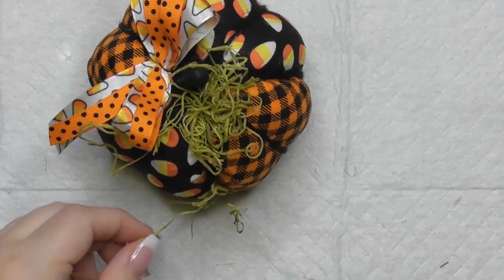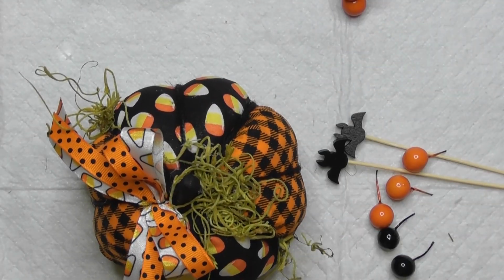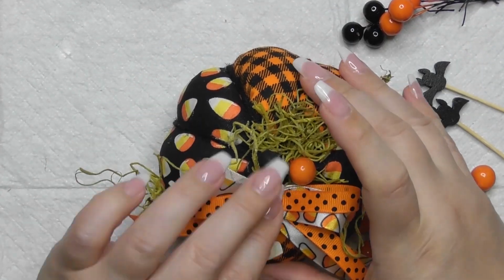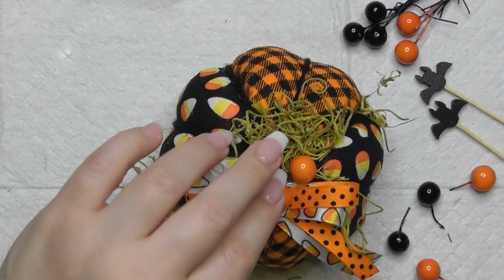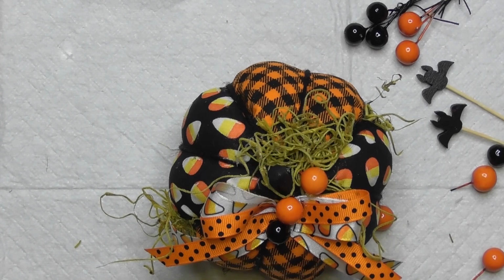I basically put one ribbon on top of the other instead of tying two separate bows, and that's one easy way that you can do that, especially since the candy corn ribbon is a one-sided ribbon, so you don't want the back of it showing. So just make sure that you layer something else on top of it. You won't see the back of them, and you're good to go.